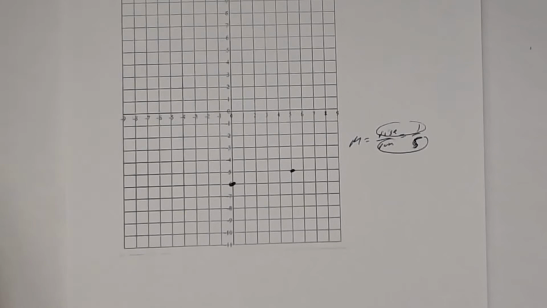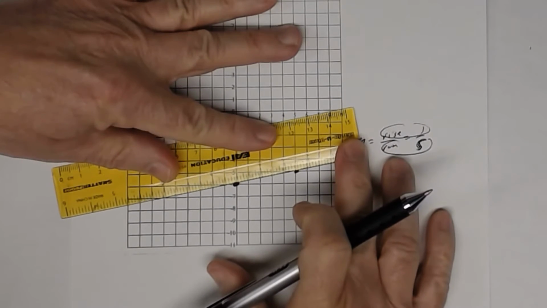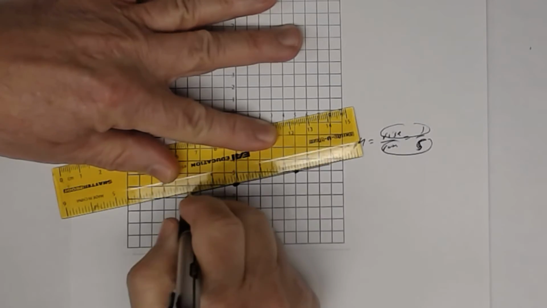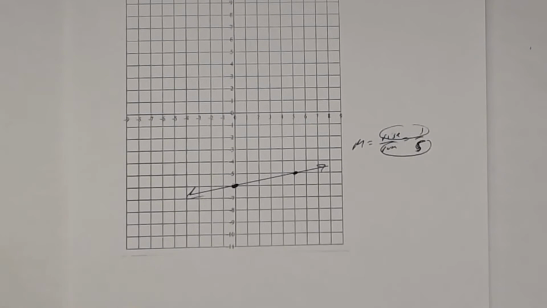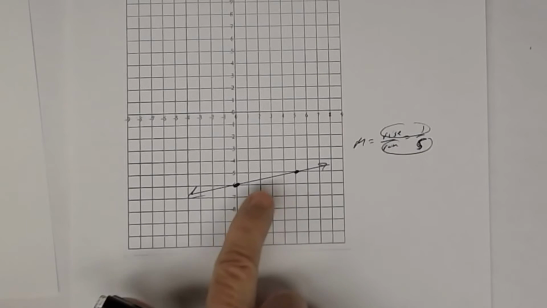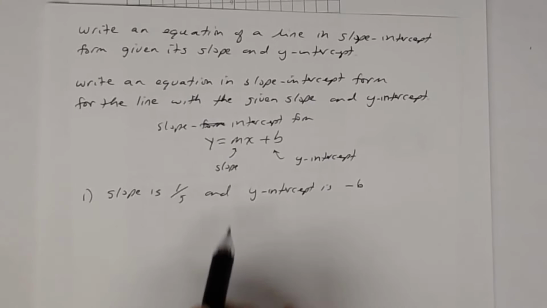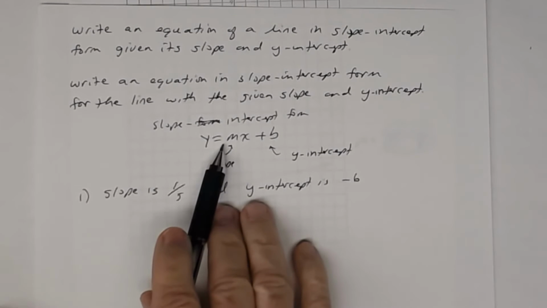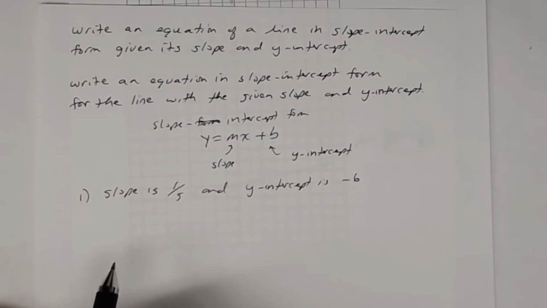So basically what you're doing is, given this line right here, you want to know what's the equation of that line. That's what you're trying to find. And it's very simple, because the slope is given and you're given the y-intercept. In slope-intercept form, which is the equation of a line, all you do is just substitute your information.